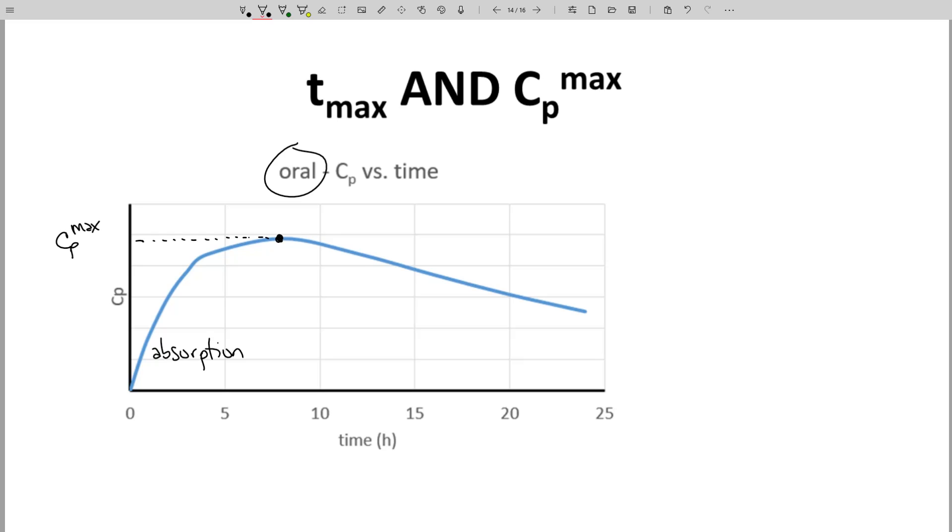On the y-axis, it occurs at Tmax on the x-axis. I'm going to read this Tmax as around 8 hours, which is higher than most real drugs. Tmax is normally around 2 to 3 hours. I do not have units listed on the y-axis, but if we had units, we could read the CPmax value.